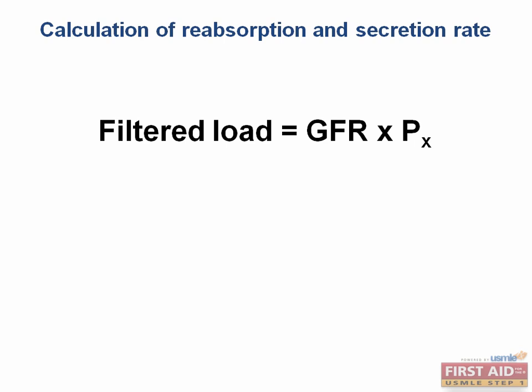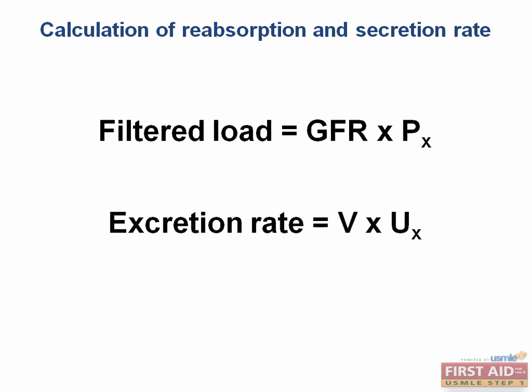To understand reabsorption and secretion, we have to compare how much of a substance is filtered versus how much of it is excreted. The filtered amount equals the GFR times the plasma concentration. The excreted amount equals the urine flow rate times the urine concentration. If the filtered amount is greater than the excreted amount, then the substance is being reabsorbed by the tubules. If the excreted amount is greater than the filtered amount, then what do you think the nephron is doing to the substance? Well, it's secreting it. This is the same concept we talked about when we compared GFR and clearance of a certain substance. If reabsorption is taking place, less of the substance will appear in the urine.